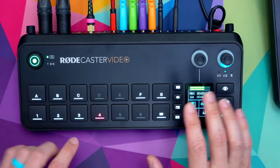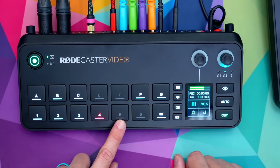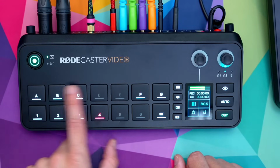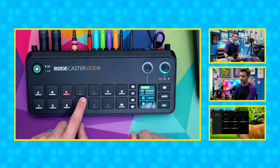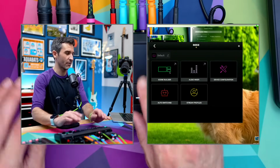By default, what we have here are the inputs and the scenes. If something isn't lit up, that means there's nothing assigned to it. I have no 5, so nothing will happen here. But I do have 4, 3 that'll change. These are scenes. I have 3 scenes currently: computer picture-in-picture, side-by-side, and one just playing around with overlays. And then I've got this one, which has a video background. So those are the different scenes.